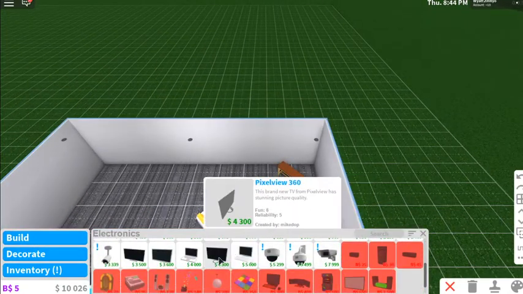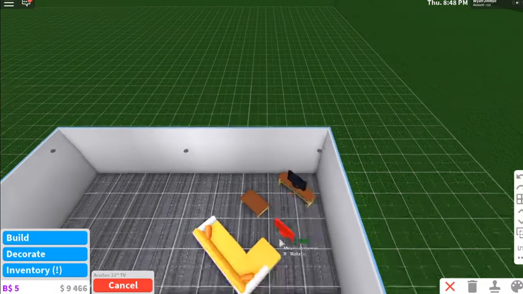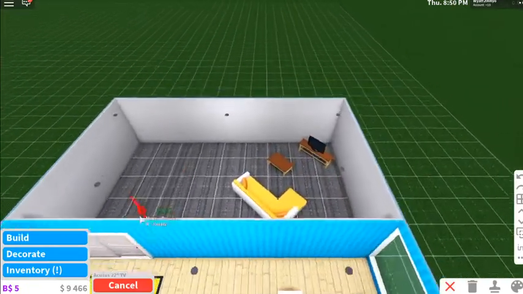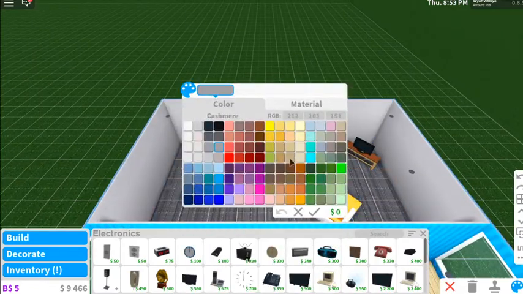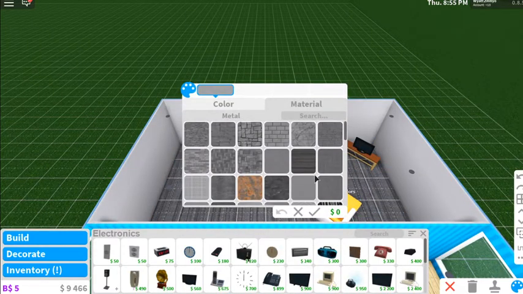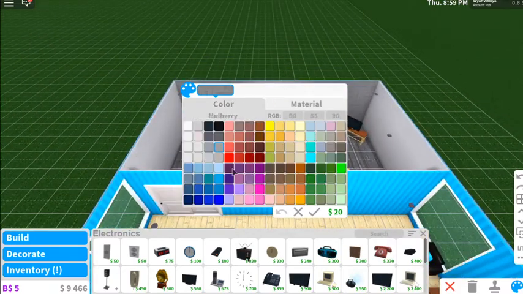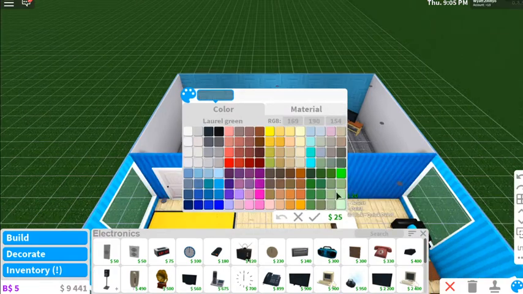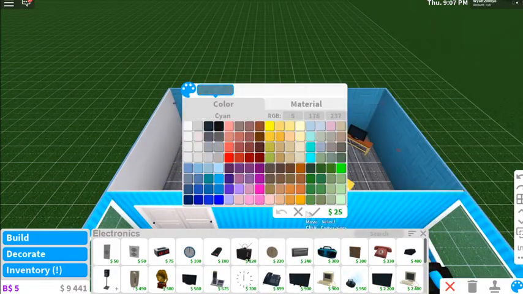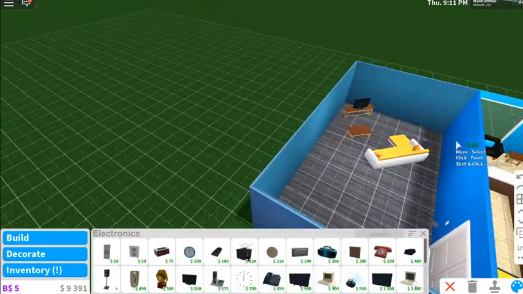So it's tempting to grab all these expensive ones, but since I don't need to put a big one, I'm just gonna make a small one right there. I don't care. Really, no one's gonna be back here. Make it the same exact color. I like that. Isn't that soundproofing? Yeah, that's soundproofing.